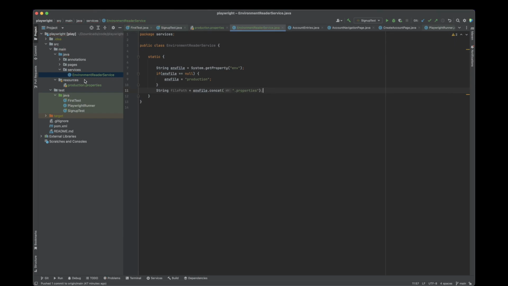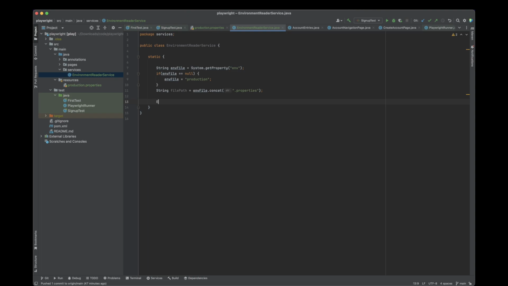And now I have the relative path from resources, because I will read this using a class loader from resources directly. Okay, so I have the path, and now I will try to read the file over here as a stream.